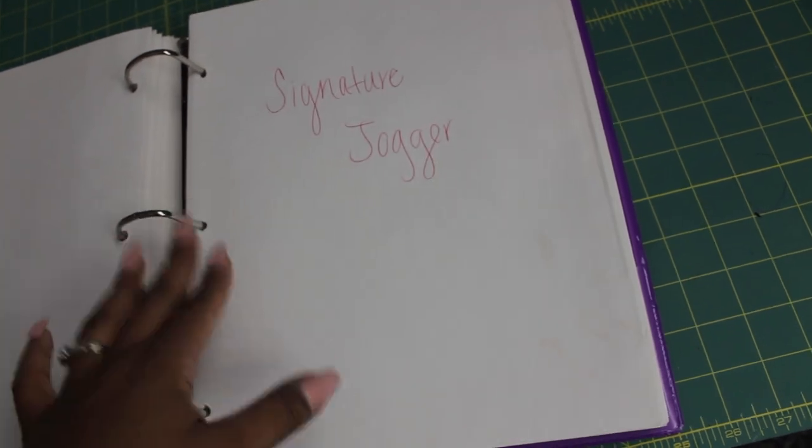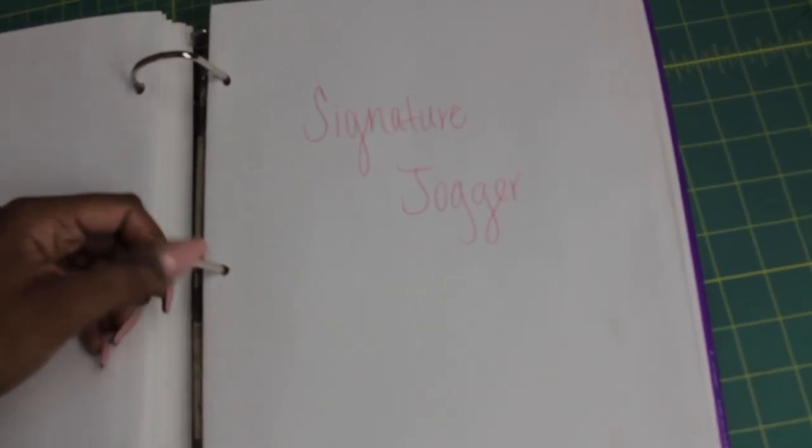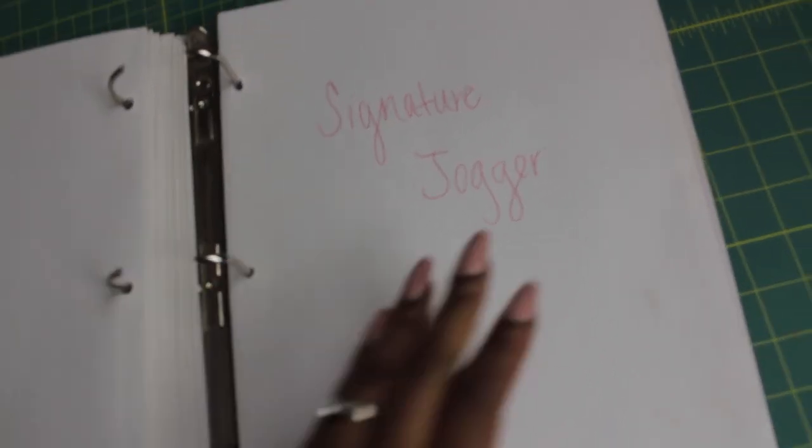So I guess I'll show you inside of this right here, because this is nothing, it's no biggie. I can show y'all inside of this. I don't take it out, I just leave it in here. Anyways, this is what it will look like.